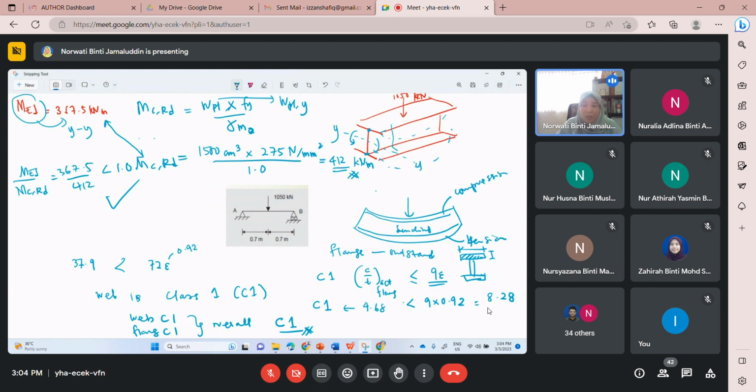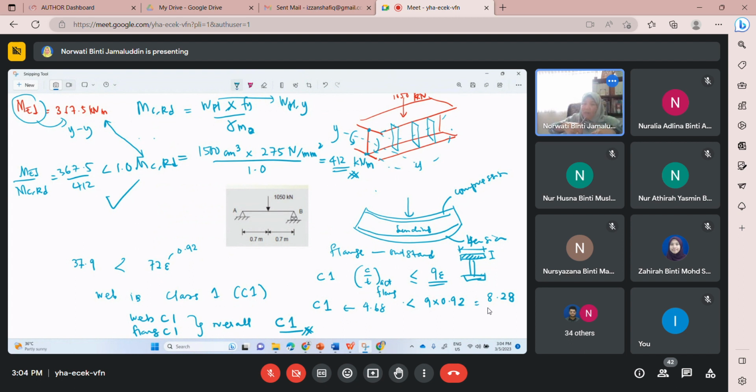A stiffener is actually a plate. It is welded to the flange and to the web. The purpose of this plate is to strengthen the web because the web is quite thin, just 10.5 millimeter.